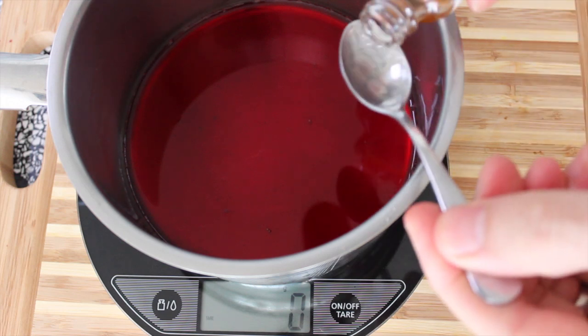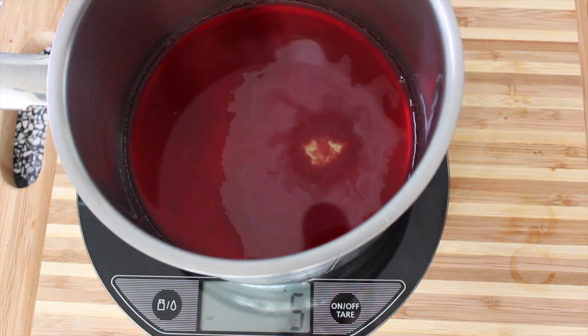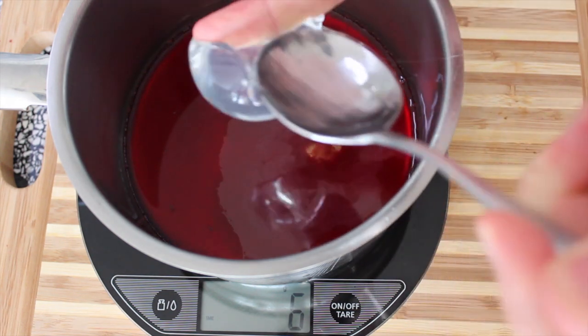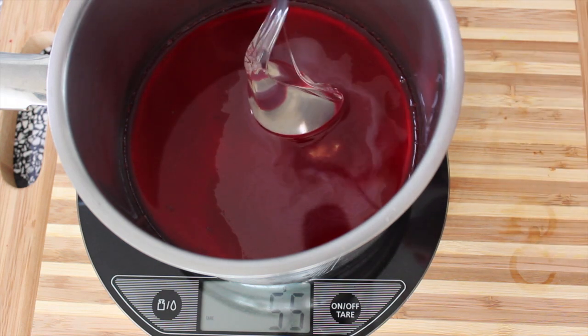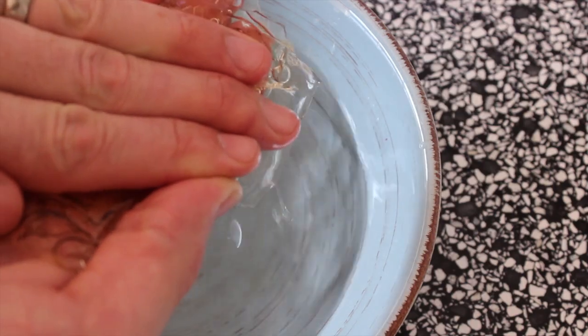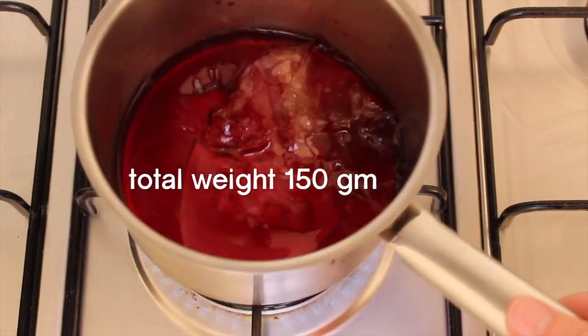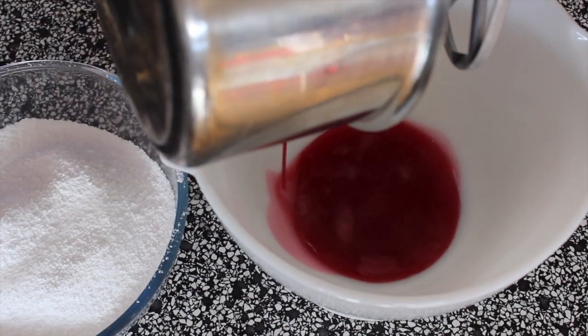The coloured water is in there, the flavour is in there. Check that out, that's cool. Now the glucose. And finally, your gelatin. Squeeze the water out of this, you don't need it. In it goes. Now, all of that weighs 150 grams. Dissolve it, and then into your bowl. That's it.